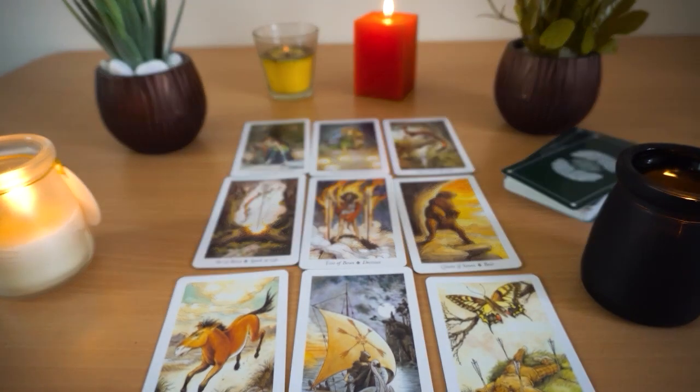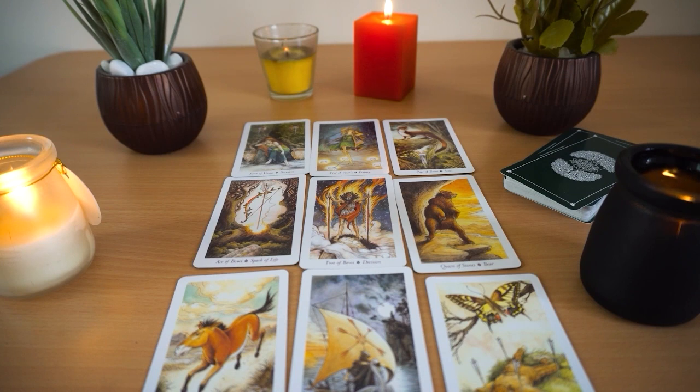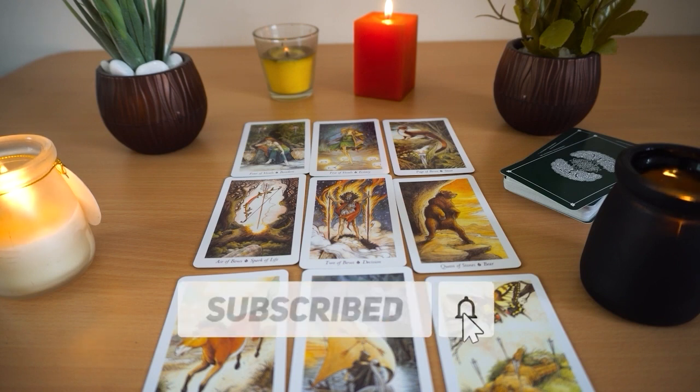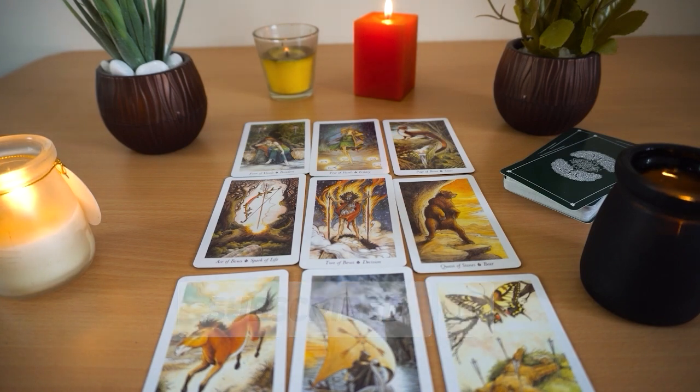Okay, the High Priestess, one person conceals, the other person reveals. So the High Priestess could be the one concealing information, and then the other person reveals. So I definitely feel here there is reciprocity in a situation where if there has been a little bit of a cat and mouse game playing or whatever it is, I feel like there's a coming together of something really beautiful, okay, and something very harmonious.